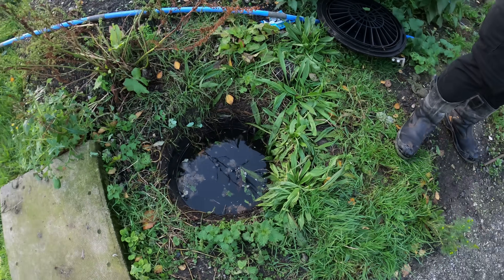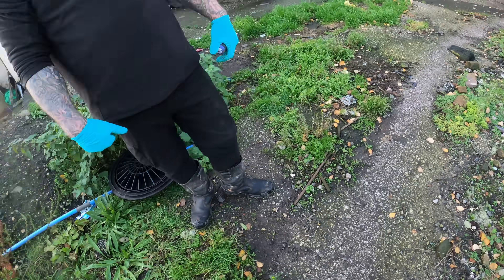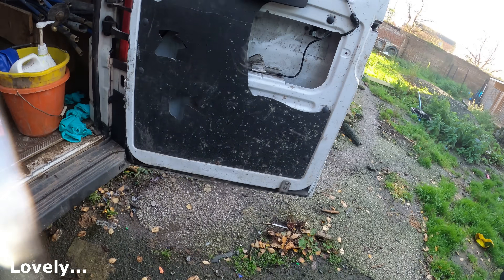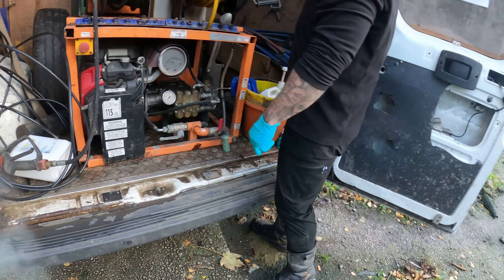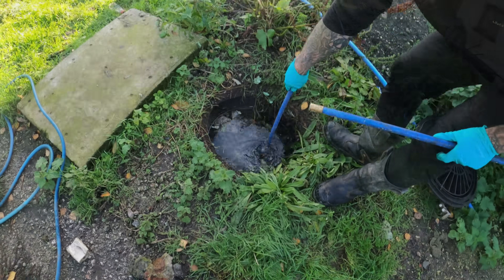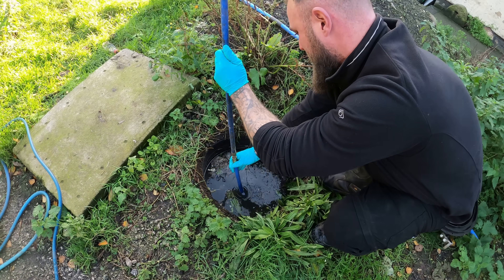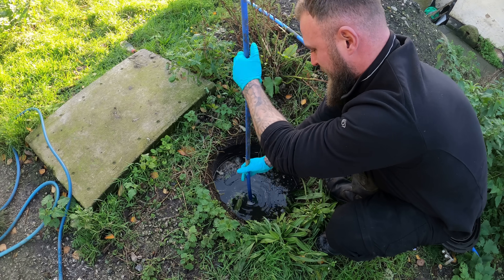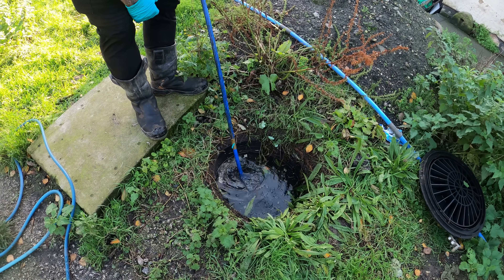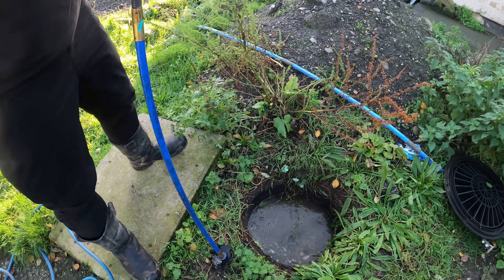So what does that tell you? It's blocked. The blockage is on the outlet, probably going that way — could be further towards the road. That's a rodding point, I think she said. All right Jack, let's get the rods first, have a quick go. There could be something a bit further on towards the gate, but she didn't mention anything so let's try this first. Yeah, so that's the outlet — it's not going anywhere. All right, little jetter then.